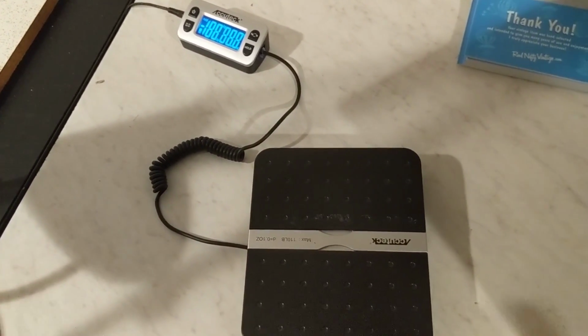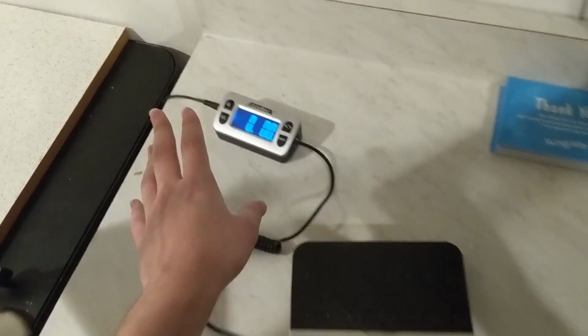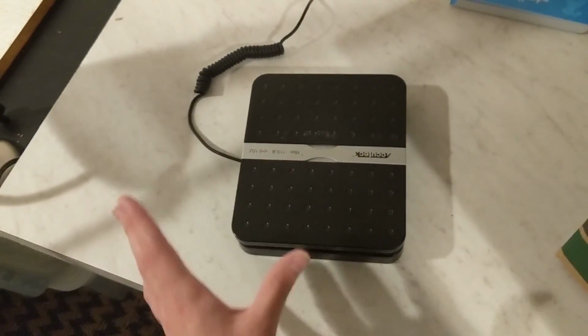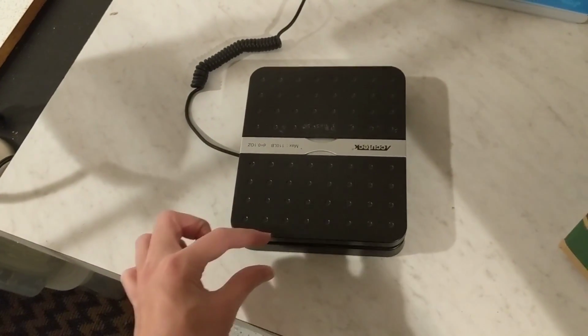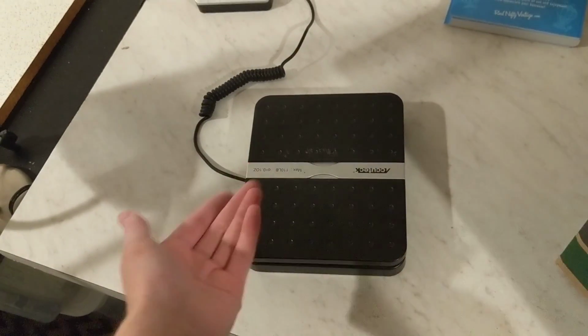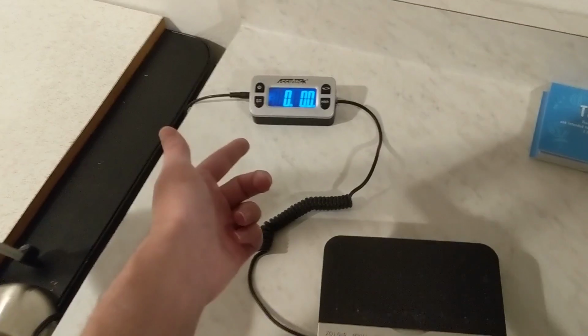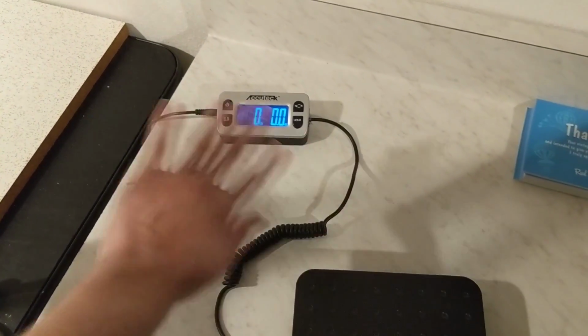I'm very pleased with it. And what I will tell you about it is, especially for a box like this, you want to have your digital readout away from the unit itself. A lot of them have the readout right here on the front, but if you have a box that's any bigger than this, you will not be able to see the readout. So definitely have it where it's away.